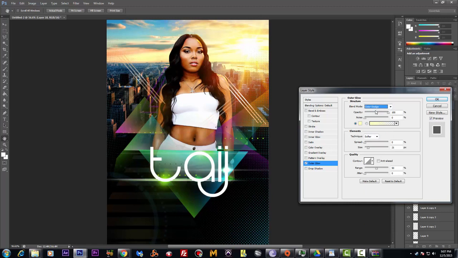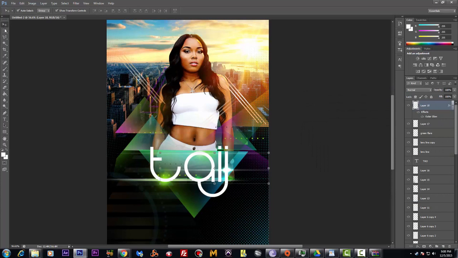Now, you notice when I put the glow effect and I turned it to color dodge, it has a more realistic glow. It's responding the way light really does respond when it's over other colors. So if I move this, you'll see how it reacts differently under different lighting circumstances, right? See how it almost blows up a little, like right there. And I like that about that. So we're going to keep that like that, or maybe make it smaller but longer. And then we're going to copy it and put it in another place so we can keep this party shine going here.